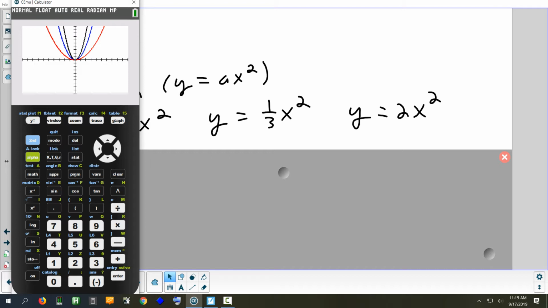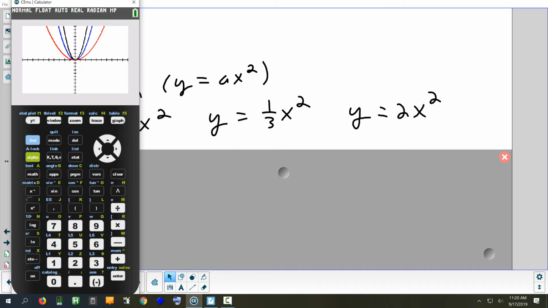Yeah, so what we're going to talk about for this transformation is what happened to it vertically. The options are either going to be like a vertical stretch or a vertical shrink or compression. So imagine that all these parabolas are glued right at the origin. Well, if they're all glued right there, and you took the ends of the parabola in blue and pulled it up, it would stretch it out. It would make it taller and thinner. Like if somebody took you and stretched you out, pulling you up, you'd get taller and skinnier. That's what happened to the one in black. It was stretched vertically. The one in red was compressed.